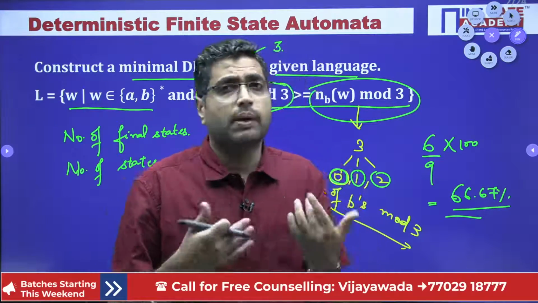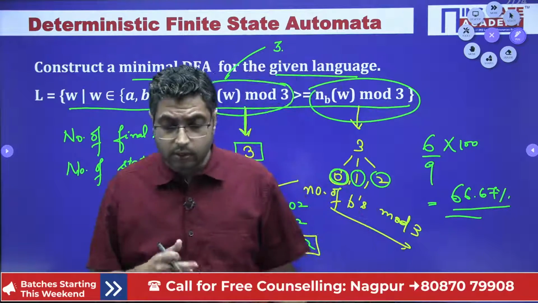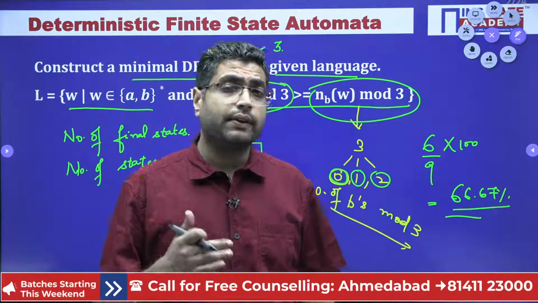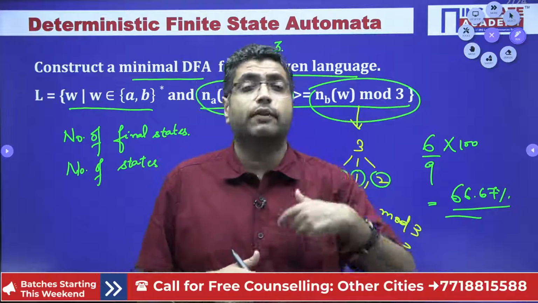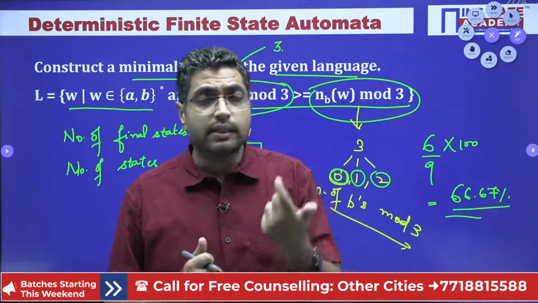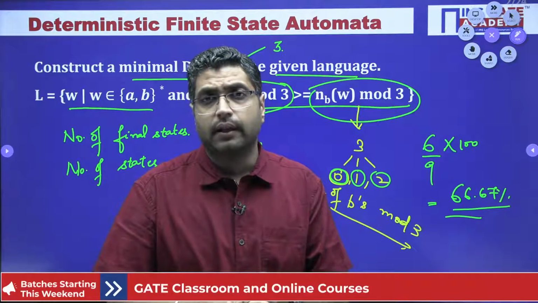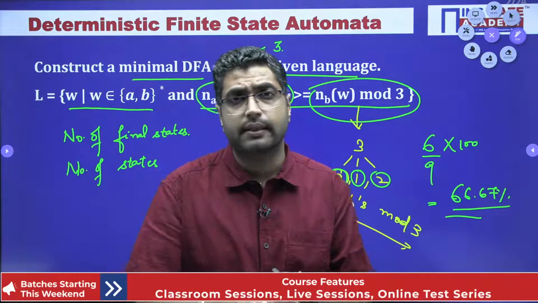Now somebody can ask, sir, whether this approach works on other kinds of DFAs wherein we have more than 2 symbols. For example, C is also there in the string. Yes, it will work. In that case, your DFA will be a 3-dimensional DFA. Earlier you had a 2-dimensional DFA, now you will have a 3-dimensional DFA in this case, right?